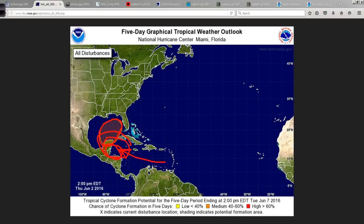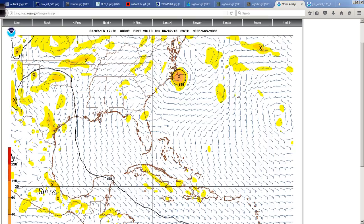It looks like sort of a very large area of energy in the 850 millibar level all the way down to the surface. That's about 5,000 feet down to the surface, basically piling in what we call a gyre, just a large rotating area of energy over warm water that could become a tropical depression or a tropical storm over the next several days. And we can look at that in the latest GFS model run here.